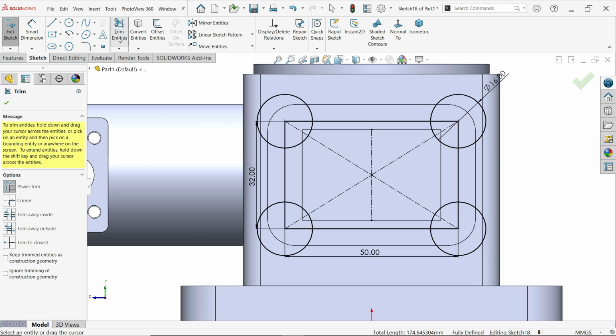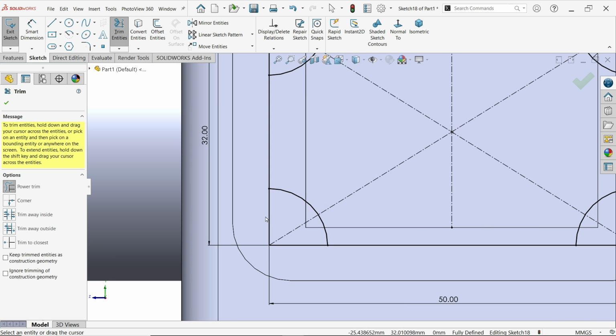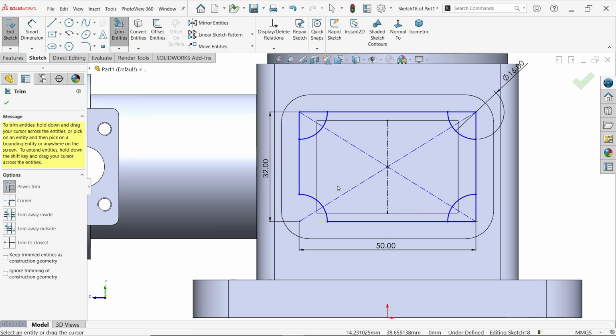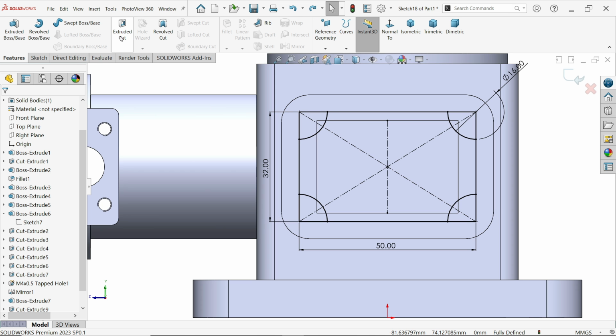Let me trim some entity. Activate power trim, press and hold left mouse and drag, and see the thing's going to delete. Even though I can delete this, but I have to apply many relations, so I don't want this. So simply undo procedure, and this is enough. I want to cut this internal, leave this one. Let's say how.